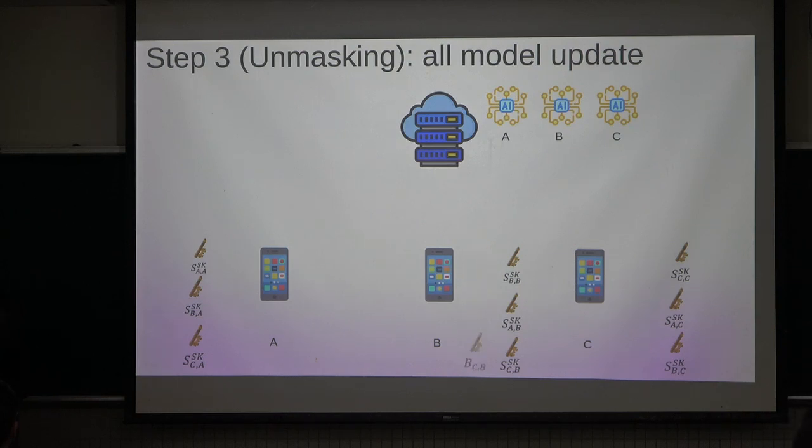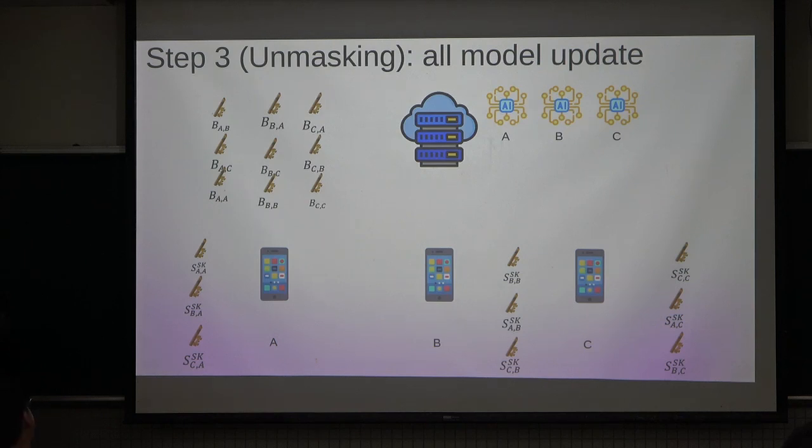Okay, so we have two scenarios in this step. One scenario is like this: all of the smartphones successfully upload their model to the server, and because all of them successfully upload the model, every smartphone will send their B key fragment to the server, and the server will get this B key fragment.